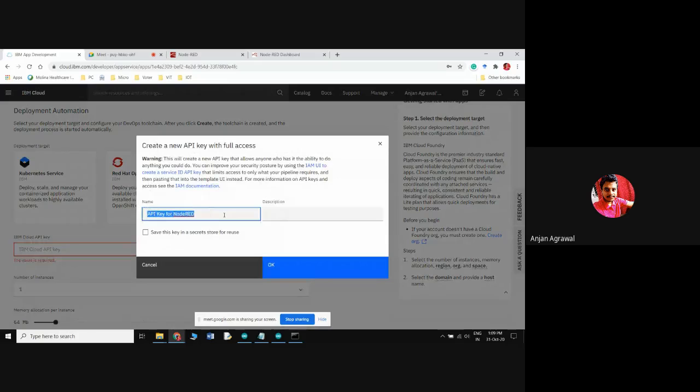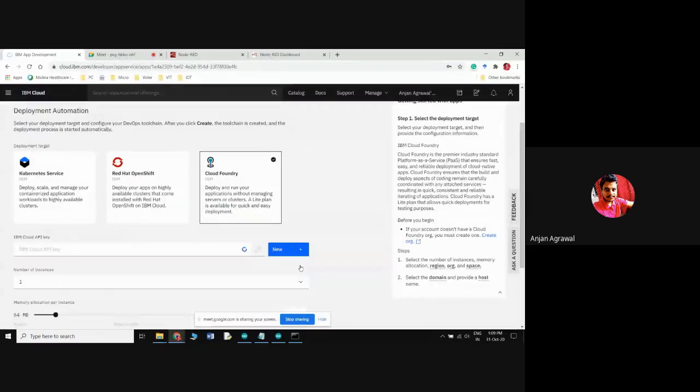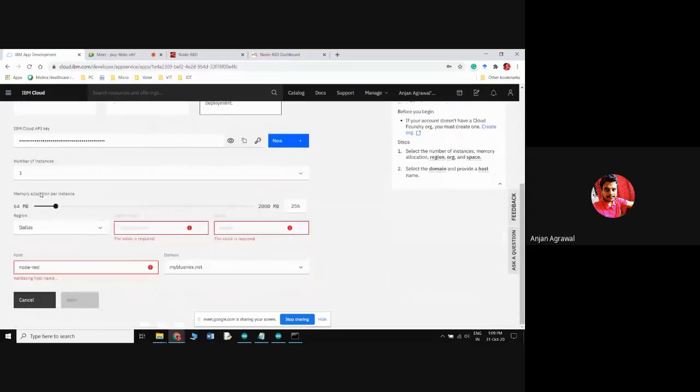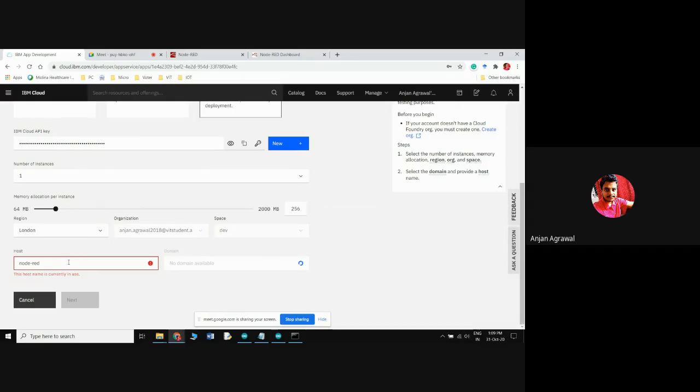It is showing the name and I can click on open. As you can see, it has created the API key, and here the region we can choose is London. It is asking about the host name.